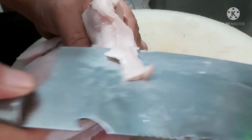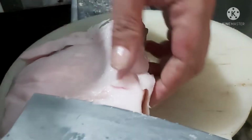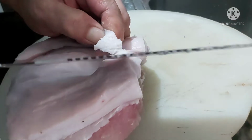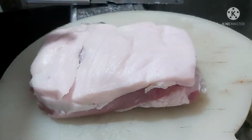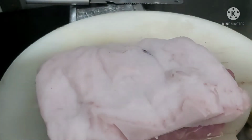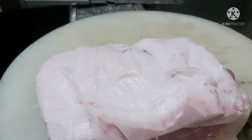Cure natin ito ng 4 to 5 days. Pero para safe at talagang kapit na kapit yung lahat, 5 days natin. So, ayan. Tuyo na siya. Tuyo natin ang hugasan kasi maganda lang matapos. So, cure na natin.